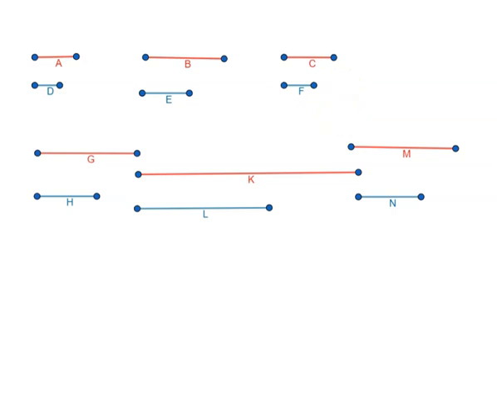We started off with drawing A, B, C, D, E, F with these proportions. A is to B equal to D is to E and B is to C is equal to E is to F. And then we drew equimultiples. Now, we can say that G is to A equal to H is to D. Why? Because G and H are equimultiples of A and D.